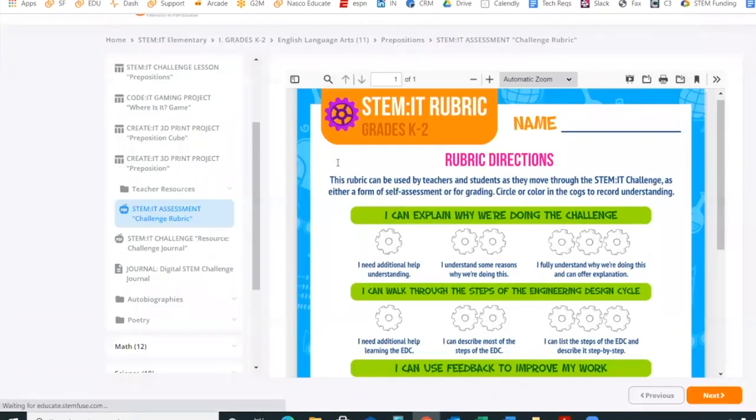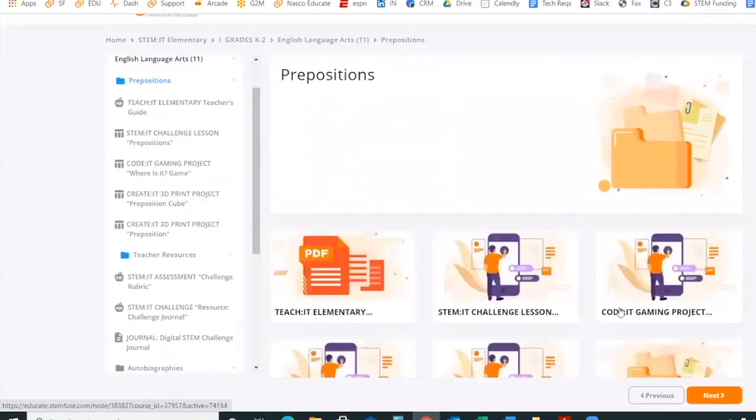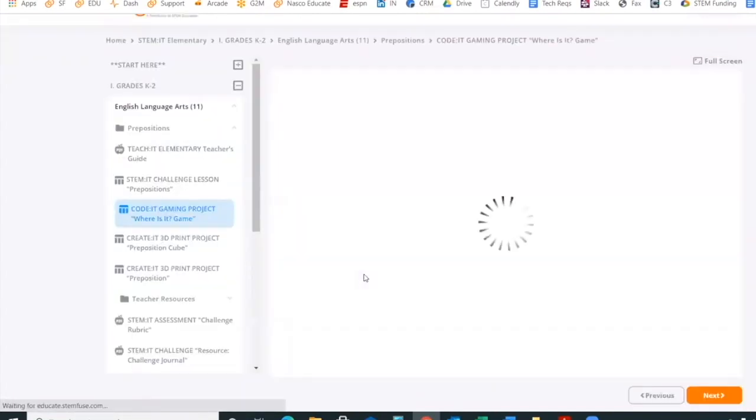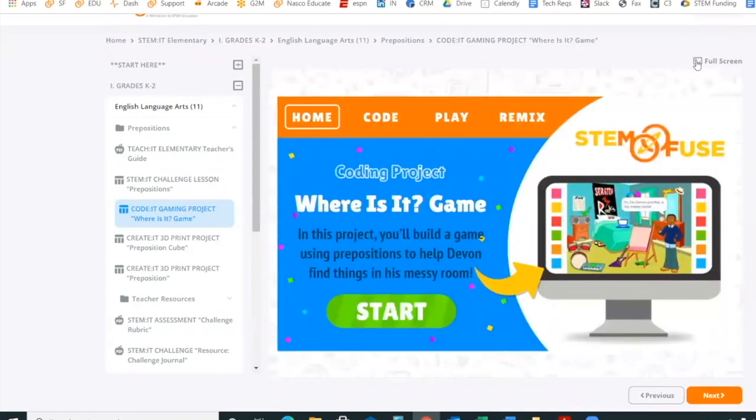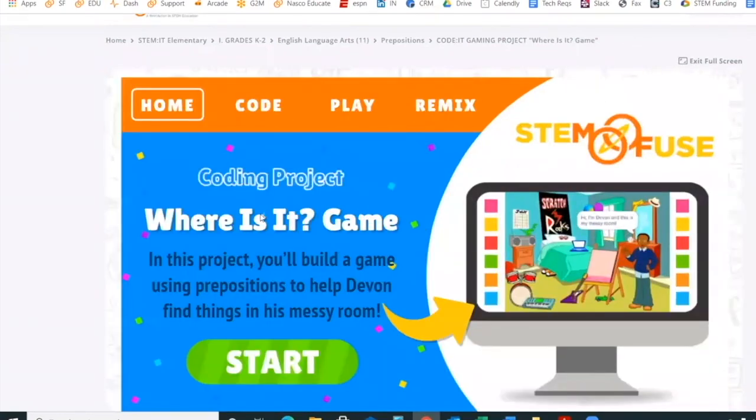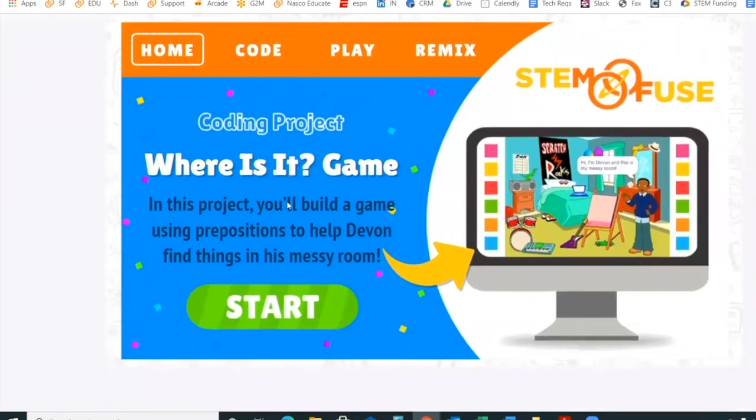Next, we're going to take a look quickly here at coding activities. These are 100% done on devices and can be student-led as well. And the goal with these coding projects is to introduce students to computer science and communicating back and forth with computers. So building some real skill sets there in computer programming, critical thinking areas, creativity as well. But the end product, the final game in this case that they design, once again, will tie into prepositions.